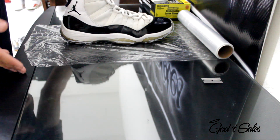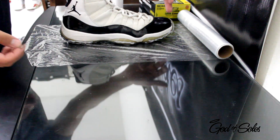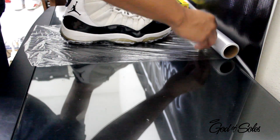I don't tape it because I don't see any damage to it, so there's no reason for me to tape it off. But if it's like suede or nubuck, you just really want to be careful that it don't get on the upper because you could damage it. I'm just going to go ahead and cut it again.